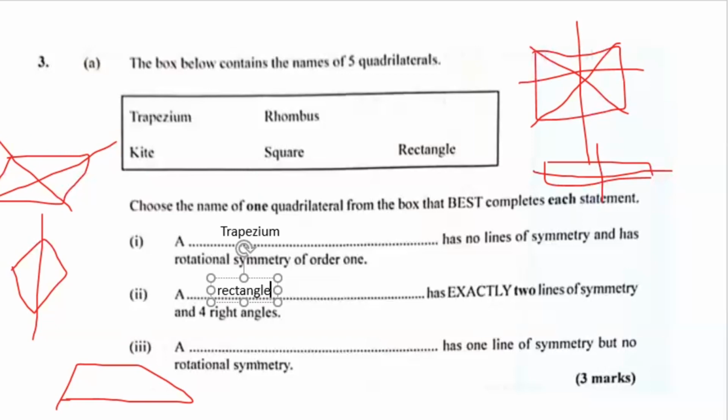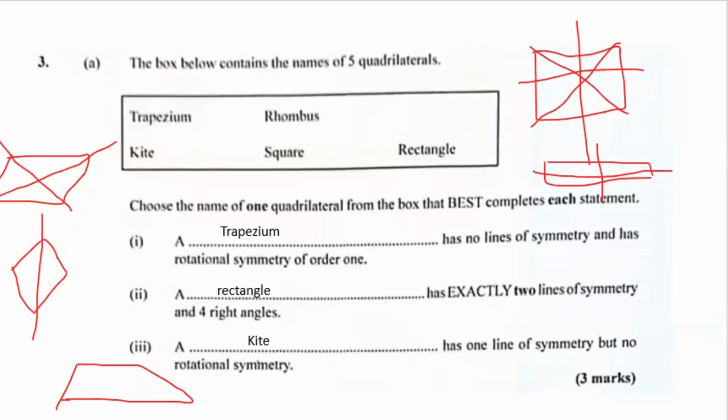And in this case, the one that best completes it is the kite, because it is the only quadrilateral here that has one line of symmetry. So we're doing what will give us our grade. We're looking at kite. We're not going to debate and say that is not what the teacher told us. This is just a case where words like best completes fit perfectly and we use it to our advantage.